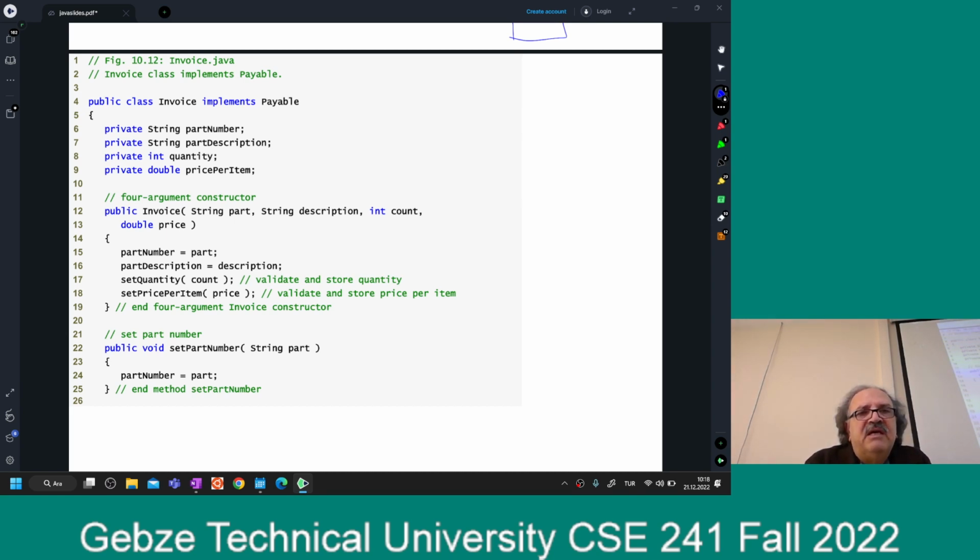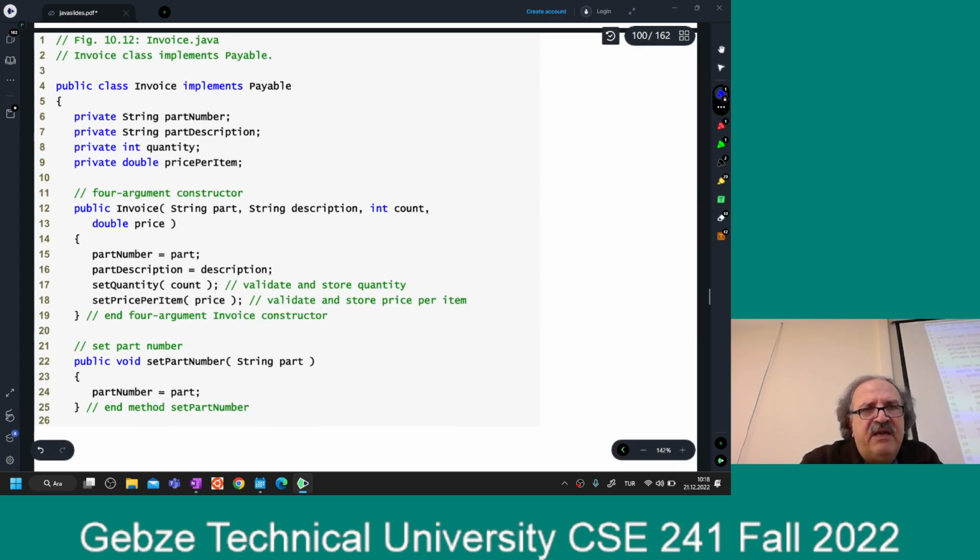So implements Payable, and for an invoice, what would you have? The part number, part description, quantity and price per item. Right? Bir faturada ne yazar? İşte parça numarası, faturanın tanımı, kaç tane var, her birinin fiyatı ne kadar, right?